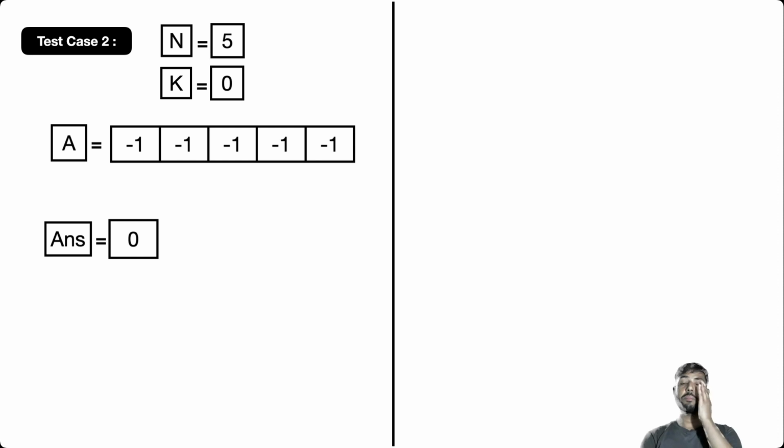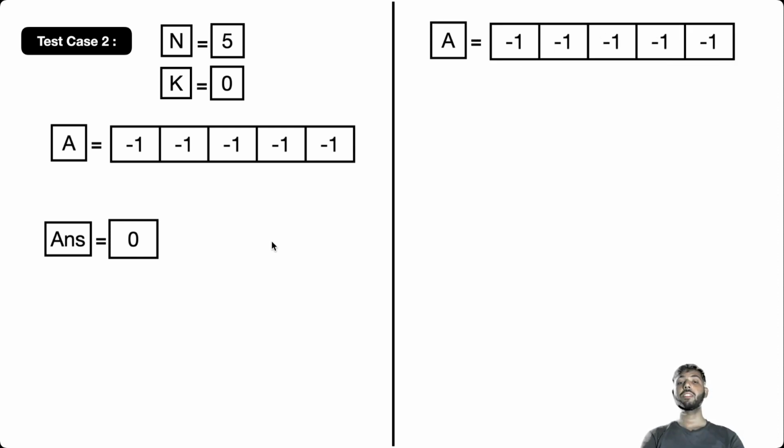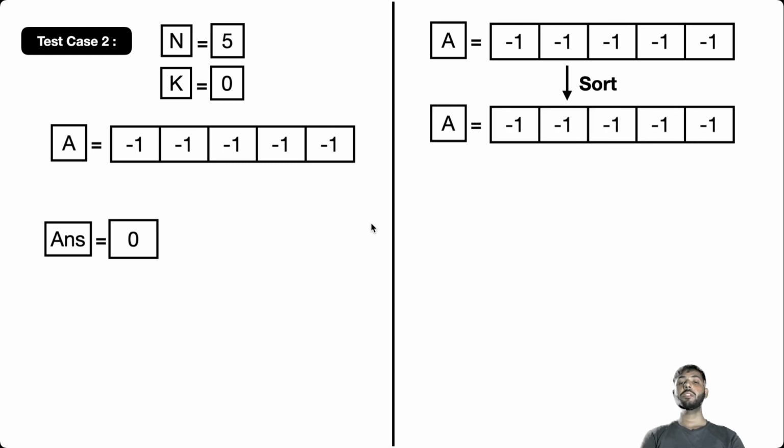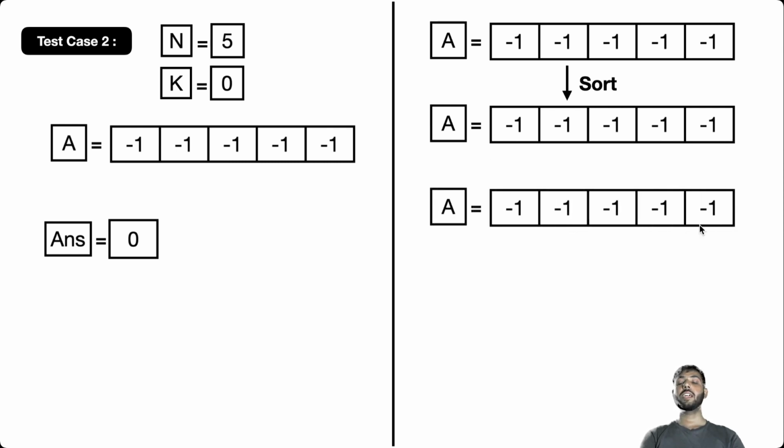Let's analyze it with our approach. So we have the given array. The first thing we need to do is sort the elements, and then select the minimum negative elements and change them to positive elements. As we can't change any elements here, we simply need to select among the given elements, and as all the elements are negative, we don't select any element. Our answer will remain the same, 0. That is our answer. Let's see test case number 3.